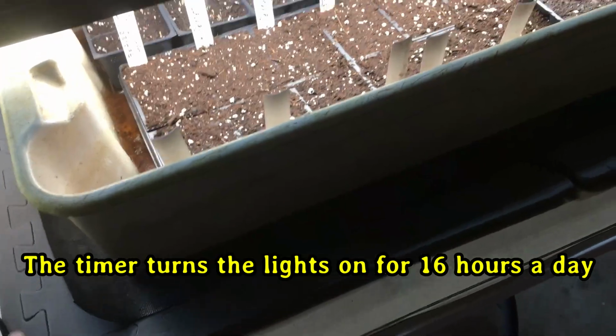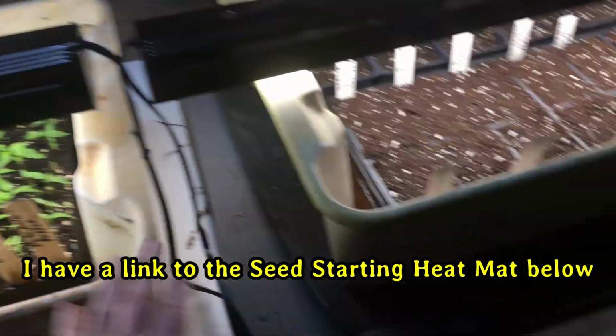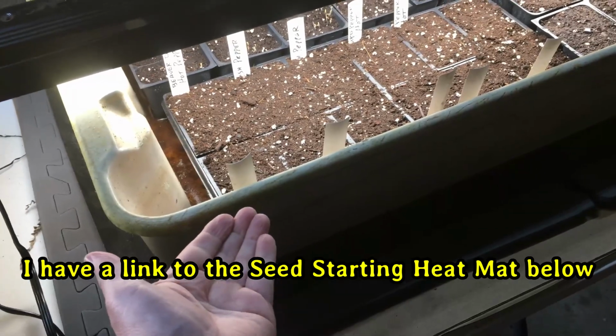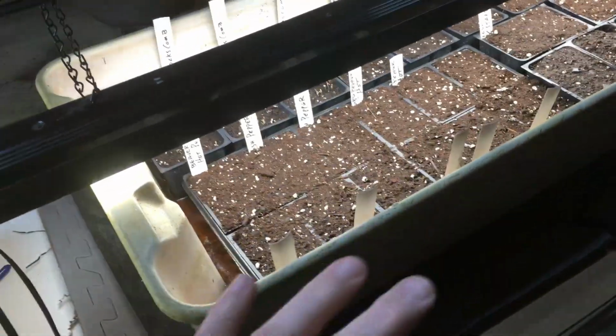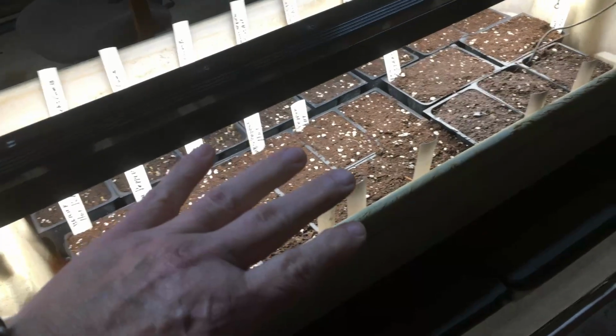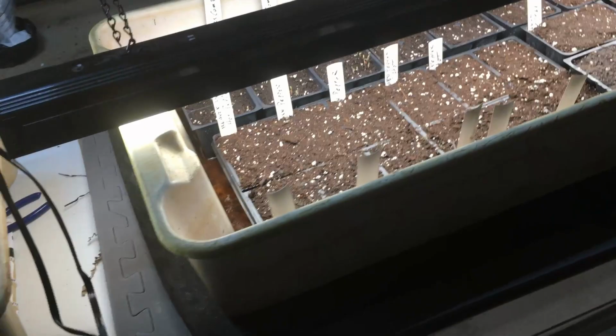As far as the heat pad, one of the reasons I started these seeds indoors, because I didn't think that heat pad would be strong enough to radiate through that thick fiberglass tub, and I was wrong. It does. I covered it with, and probably will again tonight if it gets cold tonight, cover it with towels to hold some of the heat in. But it is doing a good job.